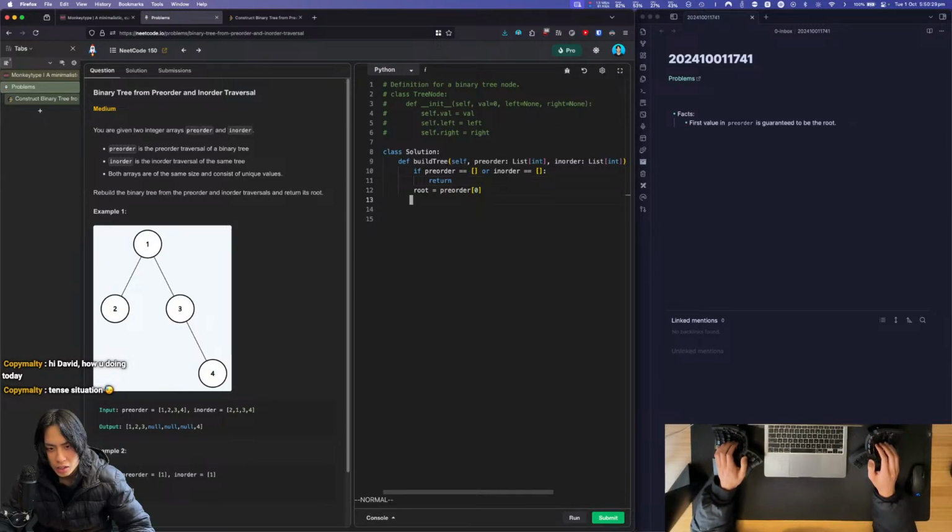At the end of the day, you want to return the root. So you return none if there's no pre-order or in-order.